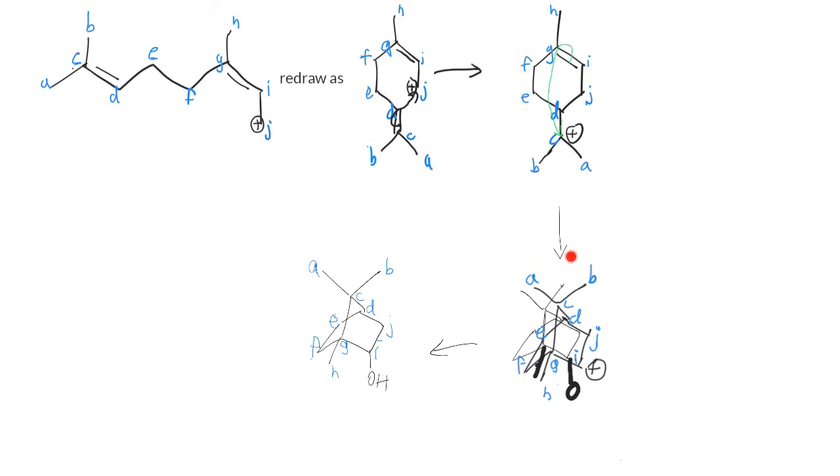And when we do that, this is what we end up with. This is the structure of the carbocation C+, and we see that the positive charge is now located on carbon I, which makes sense because that's the other atom that was involved in the double bond, not the one that we ended up bonding through, which was G.